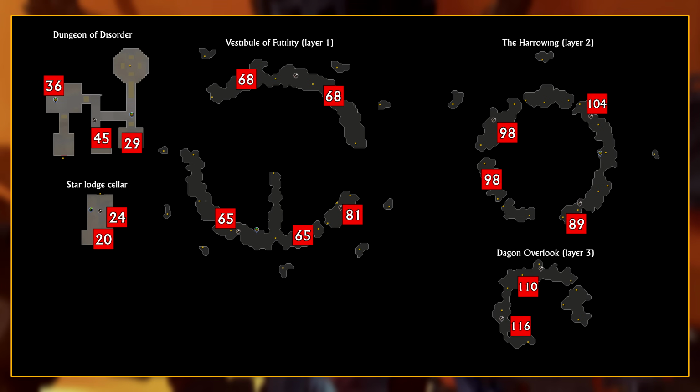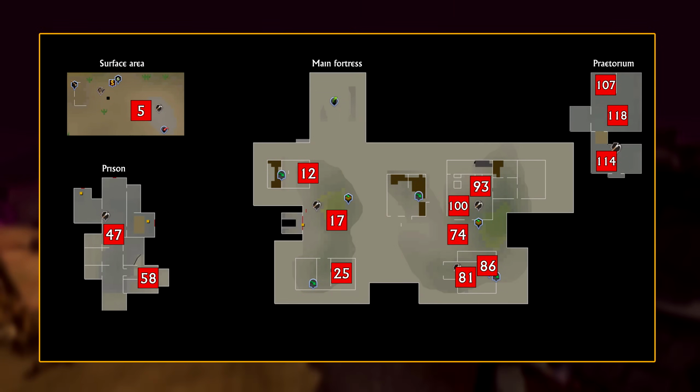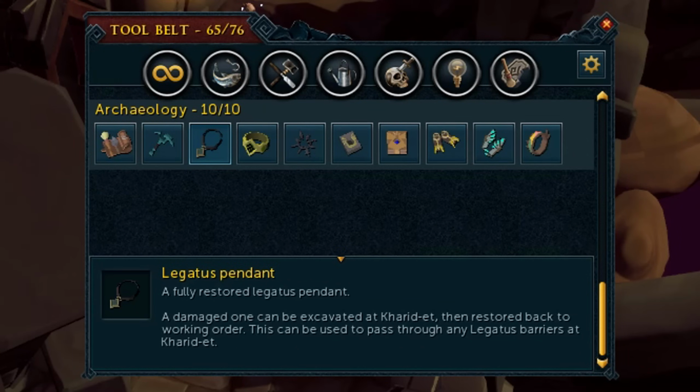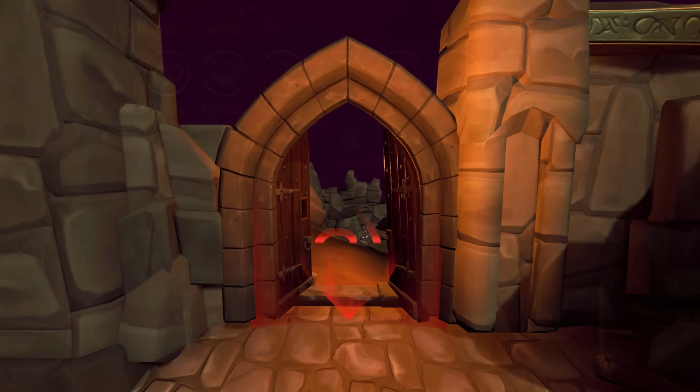Levels 45 to 47 Archaeology, you're going to be training on Dis Dungeon debris in the Infernal Source dig site. Levels 47 to 48 Archaeology, you're going to be training the Caraded dig site inside the prison. This requires the prison break mystery covered earlier in this guide. Now, you're going to want to keep and restore one of those Legatus Pendants artifacts you're going to find here and then add it to your tool belt, as this item can be used to cross the barrier located on the other side of the prison for a level 58 section.